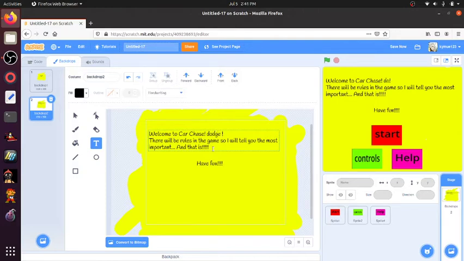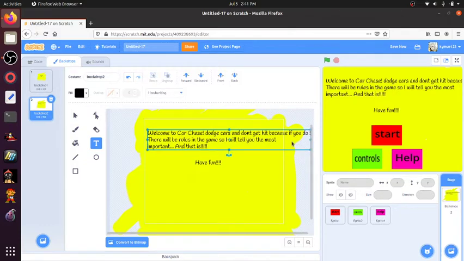Dodge cars and don't get hit, because if you do, wait, let's make that a bit smaller. So basically, in this game you have to dodge cars.